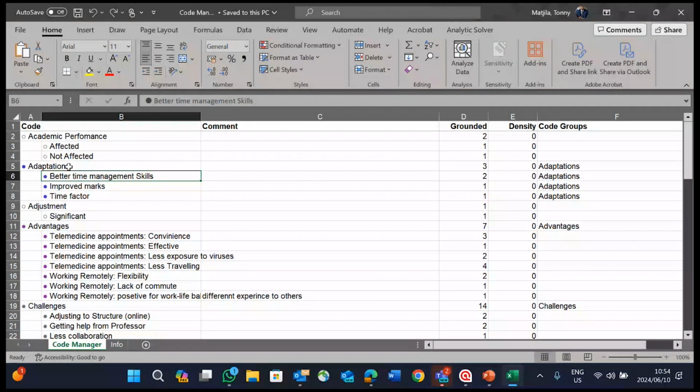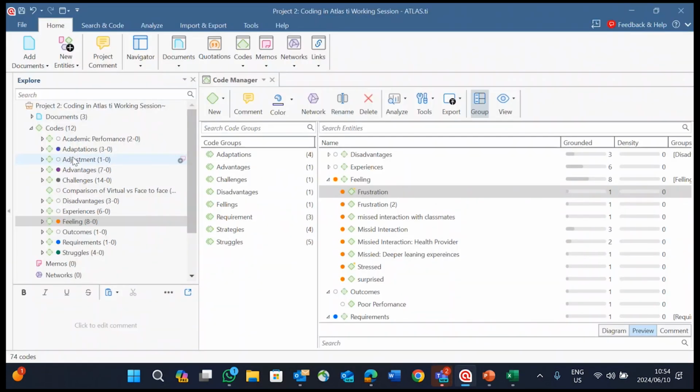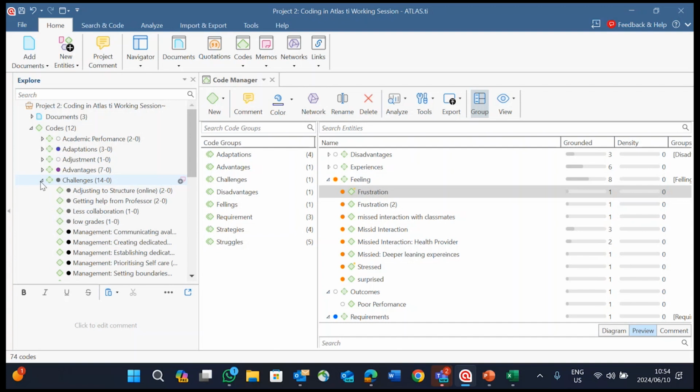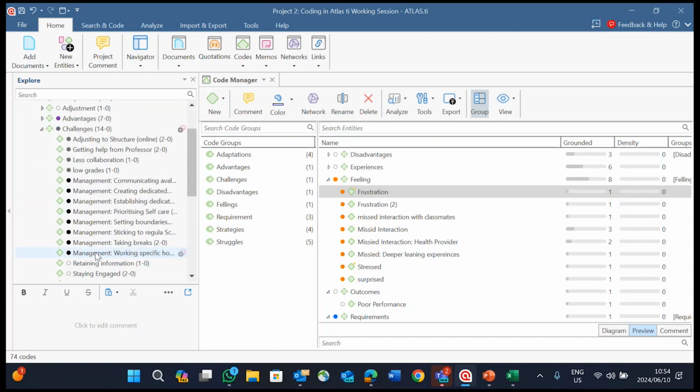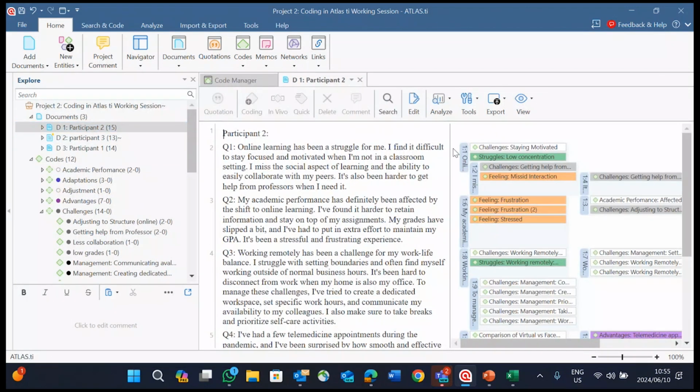But because it was a small project, like I was saying with feelings, challenges, you can say challenges, make semicolons, and tell the system what kind of challenges it is. And I think it will be easy for you because when you open the challenges, you can already see the type of challenges. So I think as an M&D student, it will really save you time when you are coding at the first level. I mean, at this point when you are saying, okay, this is a challenge, I recommend that you code it as a challenge, make a semicolon, but then express the kind of challenge it is. Then coming to this stage, you already know that you have a category of challenges, you know? Yeah.